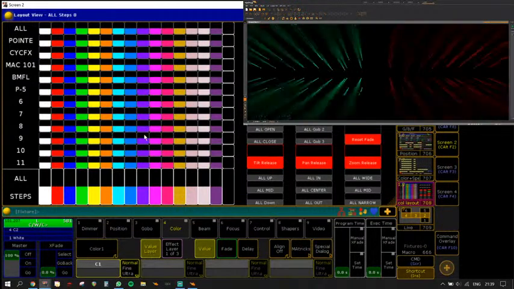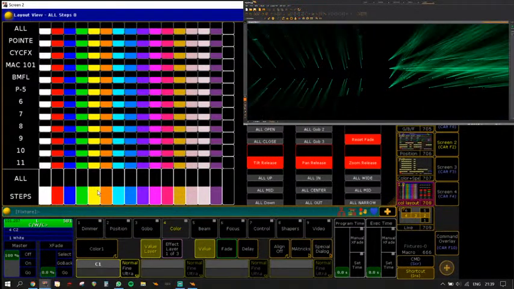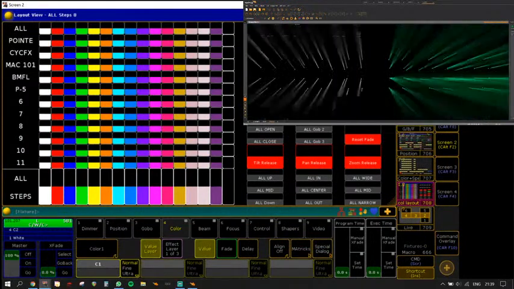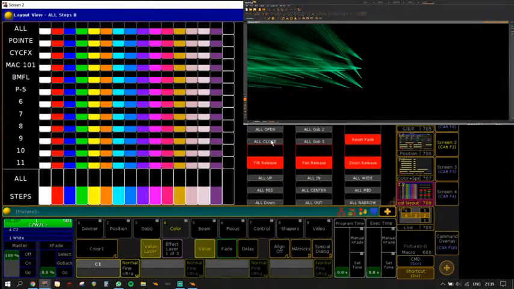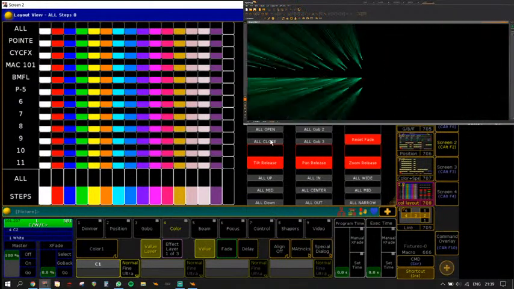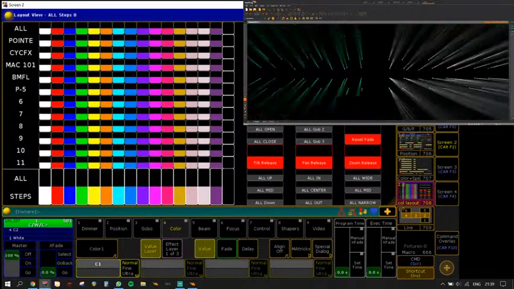It instantly updates. Obviously green is selected. I can use strobe. Just open or close. Close looks really cool with moving stuff. I can release it back to the state it was before.